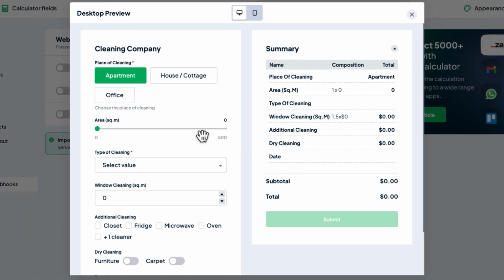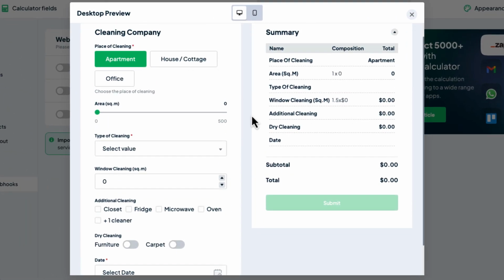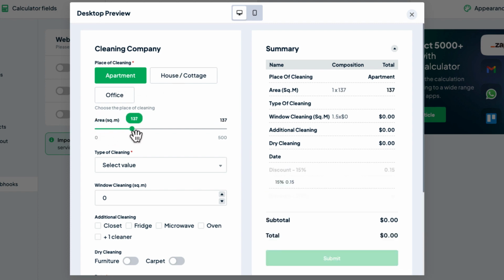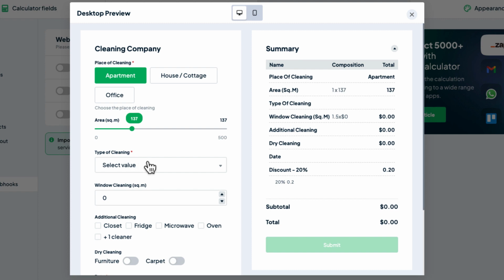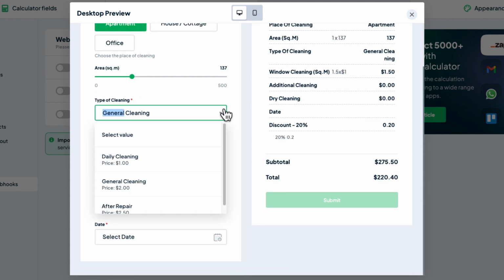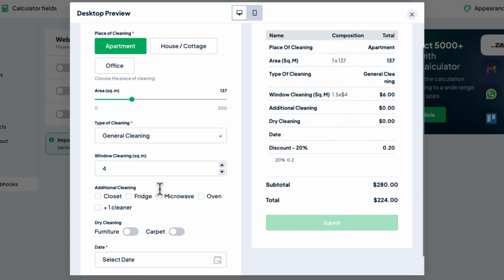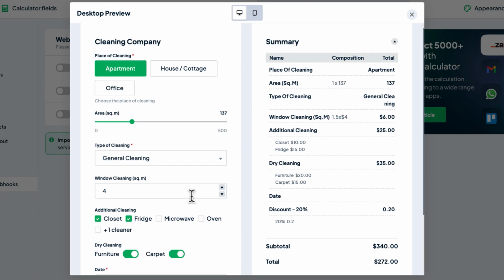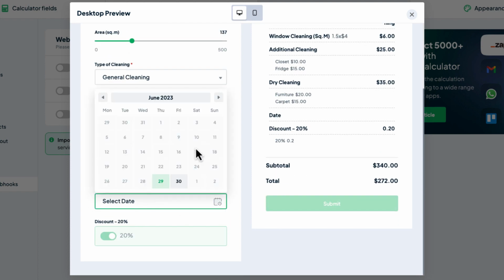Let me show it. This is a really amazing calculator. It has radio fields, range slider, some drop down fields to indicate a type of cleaning, some quantity fields, checkbox fields, toggle fields, and also there is an option to choose a date.